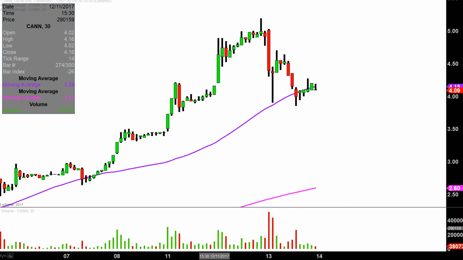Real quick, what do I mean by 30-minute in case maybe you're new to charts? Instead of each one of these candlesticks representing 1 day's worth of price action, which is what you would normally see, each one represents 30 minutes. While this may look like several days worth of time, it's actually just today's price action broken down into 30-minute time slices. I like this time frame. I think it does a good job of telling the quote-unquote story of the price, and makes mapping out levels of support and resistance a bit easier to see.